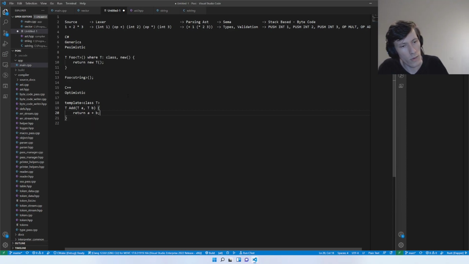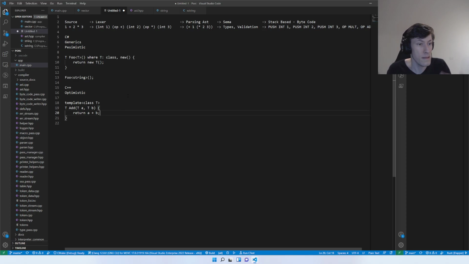And then it will check whether or not, given this type T, does this compile. And if it doesn't compile, it gives you an error. So rather than putting the onus on the person who creates the template to exactly specify how they want it to be used, they put the onus or the responsibility of this function on the caller, which is just crazy. So now suddenly I'm calling this function and I'm responsible for knowing what correct arguments are to pass to it, rather than being told what's possible to pass to it. I'm relying on documentation, I'm relying on reference implementations, I'm relying on examples. And that's just bonkers.